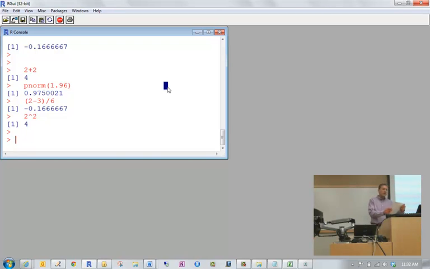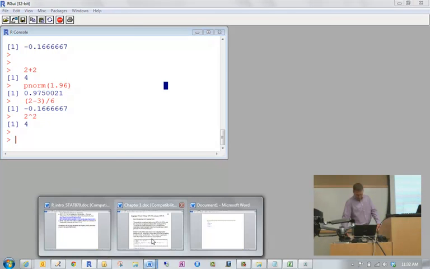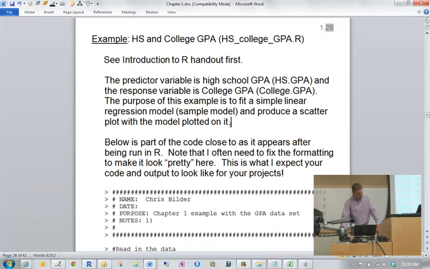Okay, so we're on page 1.26 where we left off. Again, everything that I'm going to do here right now in terms of R is contained in the program hs_college_gpa.r.